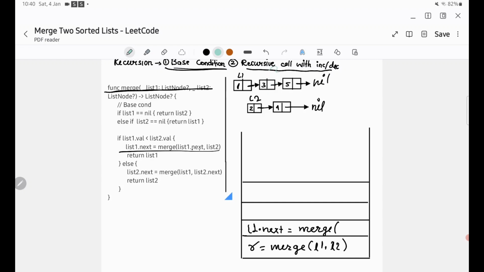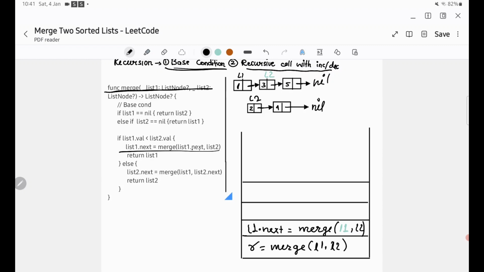So now it is going to represent 3. L1.next means it is representing the next node. So my L1 is incremented, so it is of green color, but my L2 is not incremented, it is representing the black one. So my merge is called.